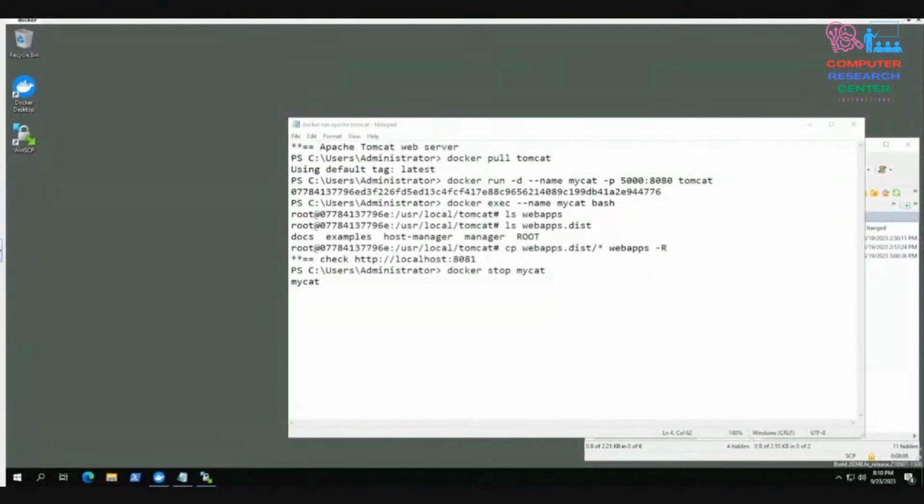Hello friends, today we are going to practice on Docker container. For this practice, we will be using the Apache Tomcat web server. So let us get started. This is our machine that you are seeing on the screen right now.